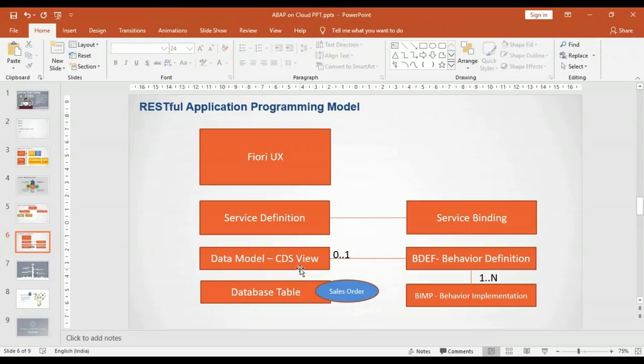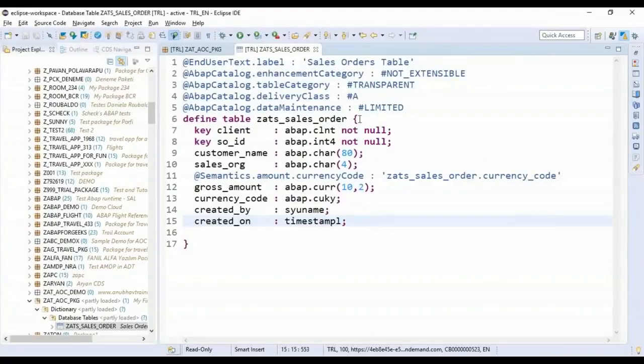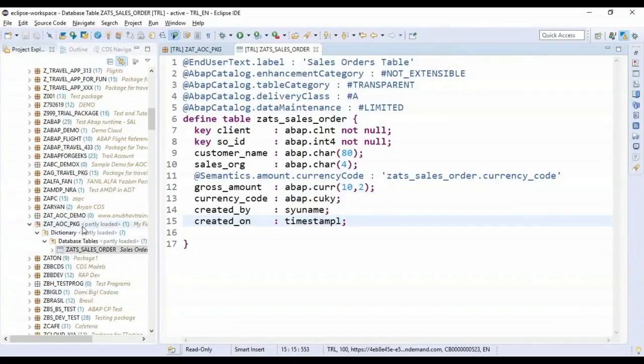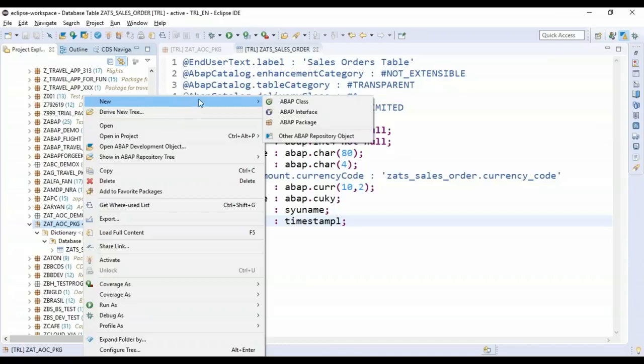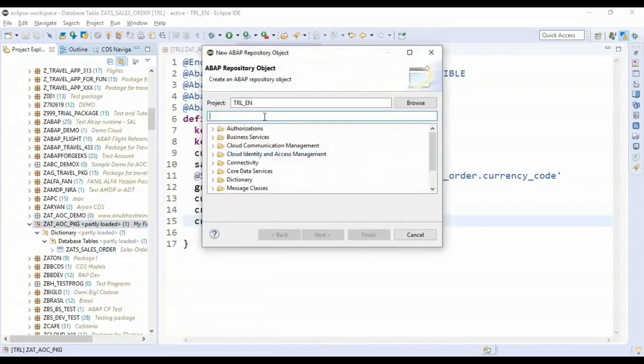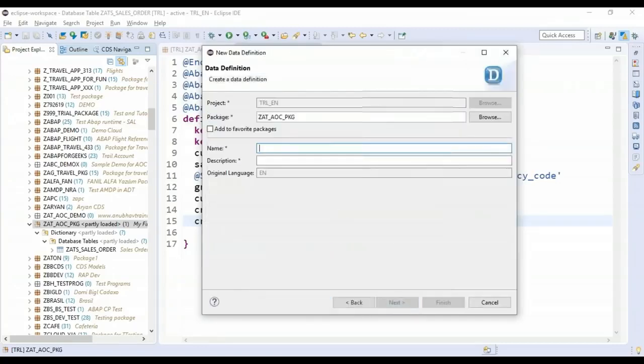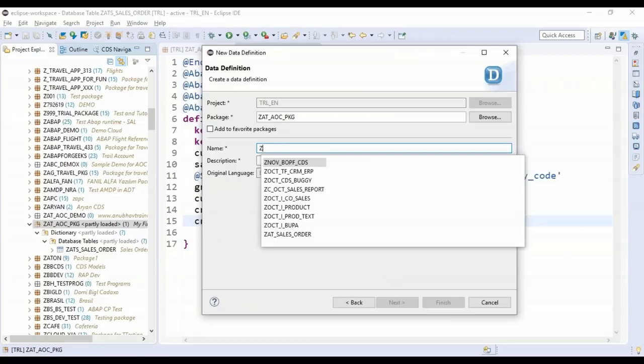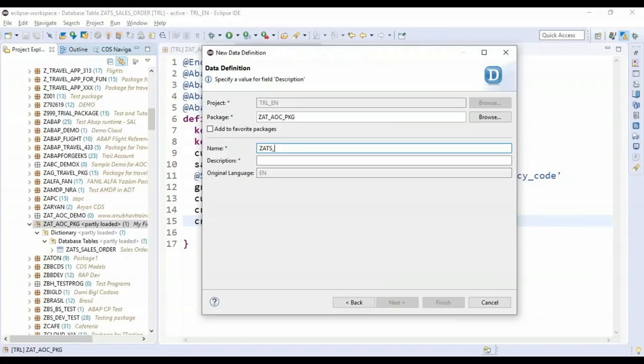So let's go ahead and create our CDS view on top of this database table in our package. I'm going to come back, right click, say new, and choose Core Data Services. So you see, you can create CDS views now here in this free ABAP landscape server, and I can say ZATS, and my consumption layer, my modeling layer. I typically call it C, consumption view. We will discuss this naming convention once again in this course.